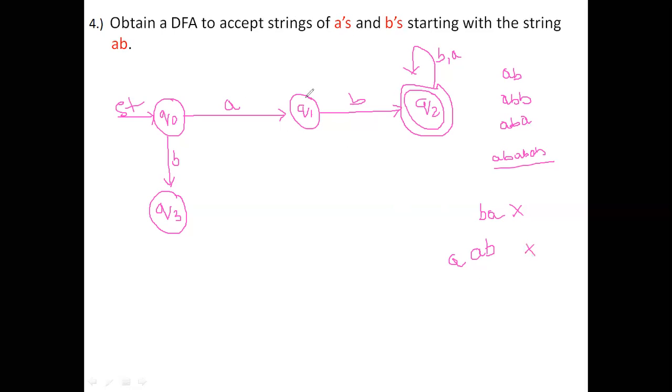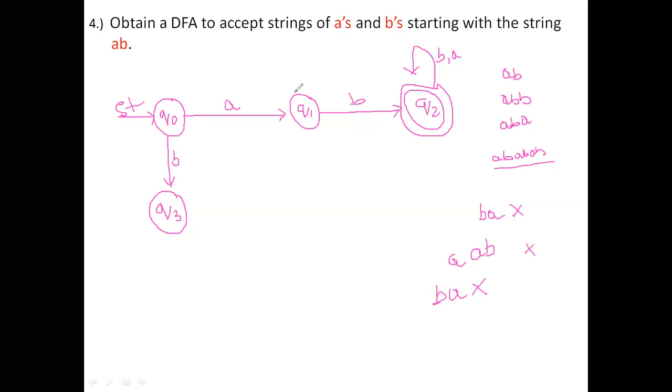So what we need to do, if I provide a self loop, observe it very carefully. If I provide a self loop in both the cases, instead of traveling to the trap state, if I make it a self loop for Q0 on receiving B, then if you are beginning with BA, it will be accepted. Actually, it is wrong. It should not be accepted, because of that we are coming to the trap state over here.